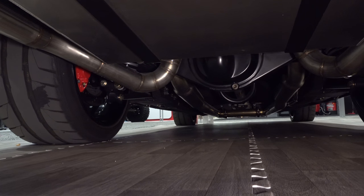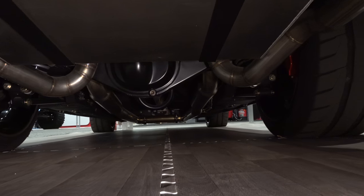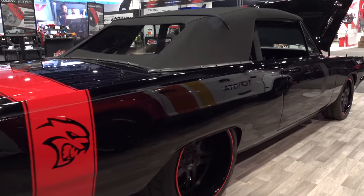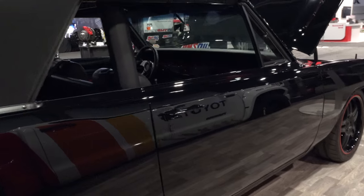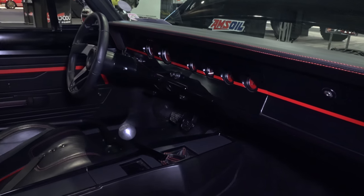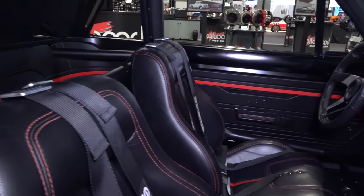It's nice up under here — Ford 9-inch, they back-halfed the car and put a frame in back there, so it's been really well built. They say it drives like a modern-day car and I believe that to be true. The paint is gorgeous — black with red popping off it, you gotta love that. I love red-line tires; this one doesn't have red-line tires but it's got red-line rims and a red line to the interior.